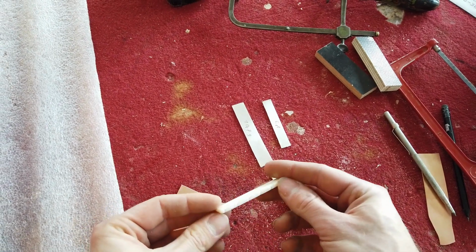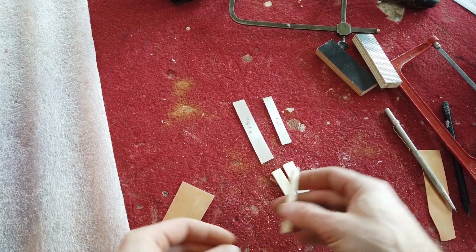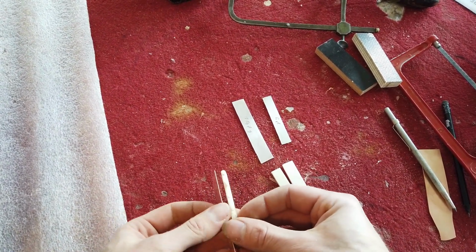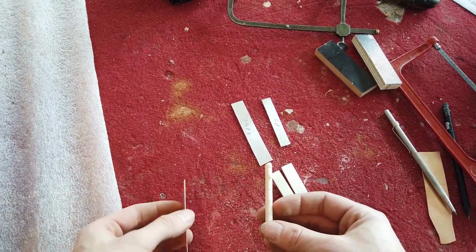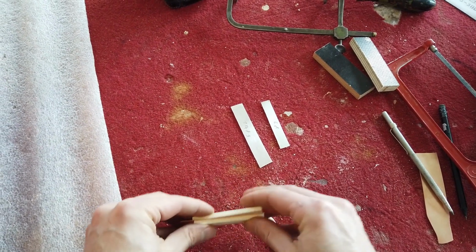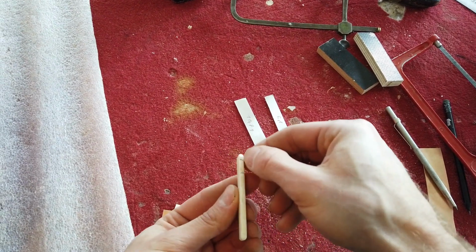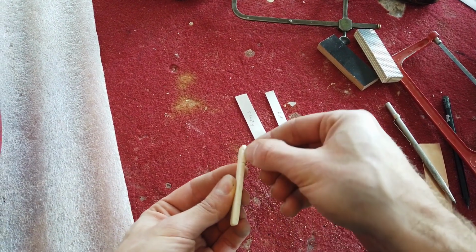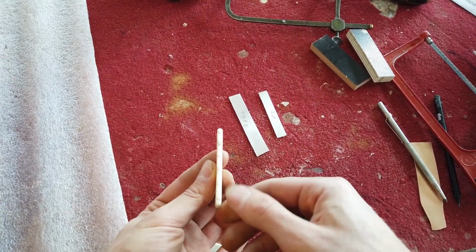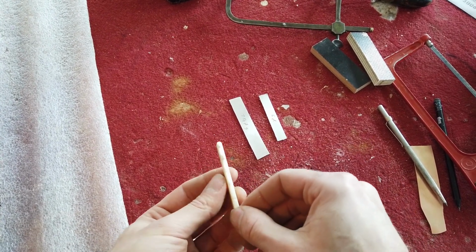Okay, so this is the original bone saddle, and I want to keep that and make a new one with a middle part of copper. I'm going to do it by using two bones and gluing them together like that, and then make a normal nut. In the middle you've got the conductive copper plate, and I can put this to the ground, and it should get rid of the hum.